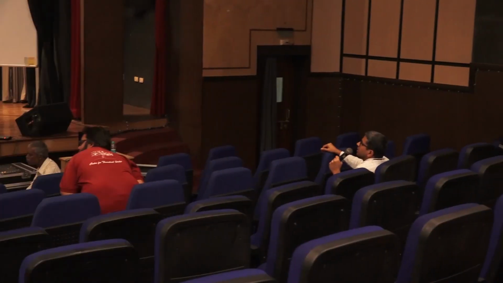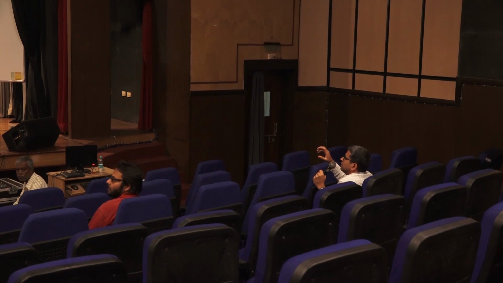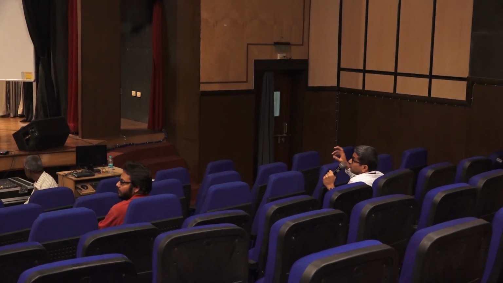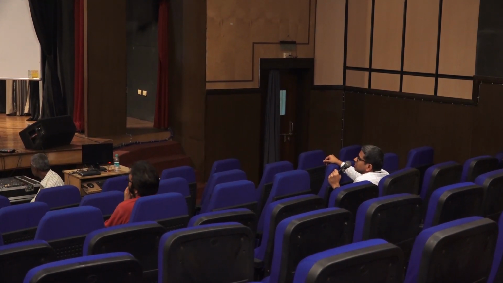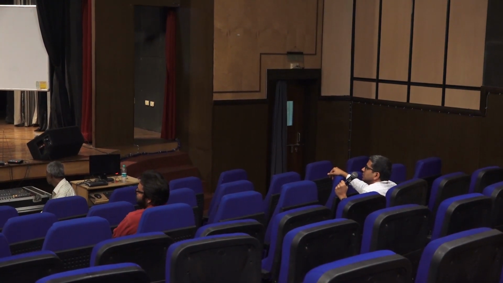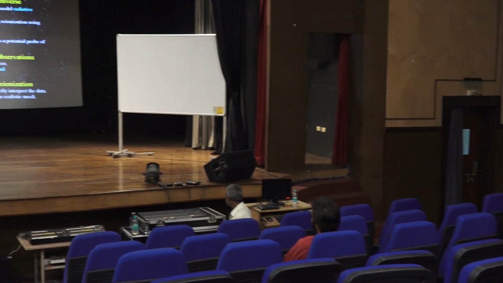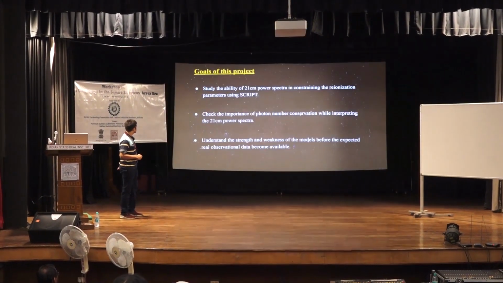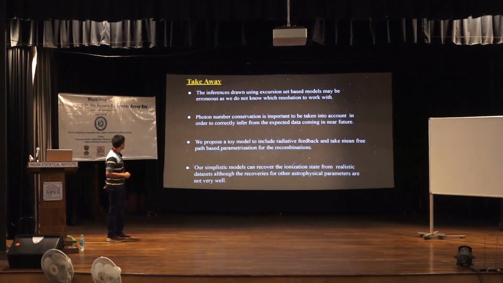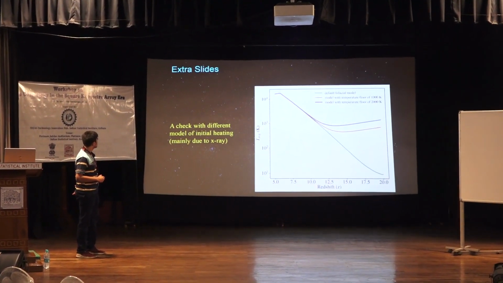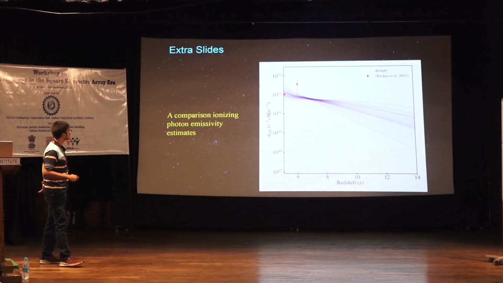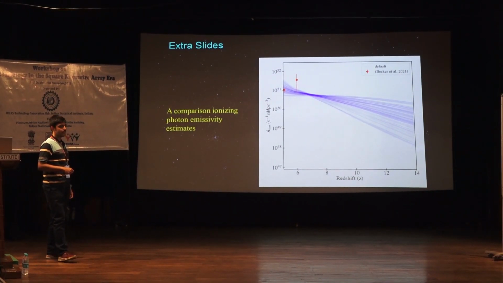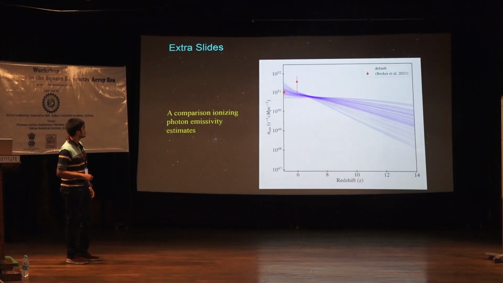I was wondering, have you tried to look at the evolution of the ionizing photon production rate, the average ionizing photon production density as a function of redshift in these models? The gamma you were telling, not the gamma, but the N dot. N dot, yeah. I guess I had a plot. Sorry, so I can show you. Yes, so this is the N dot for the default model. Okay, so this looks very different from other models. Yes. That might be something worth understanding. Yes. Okay, thank you.